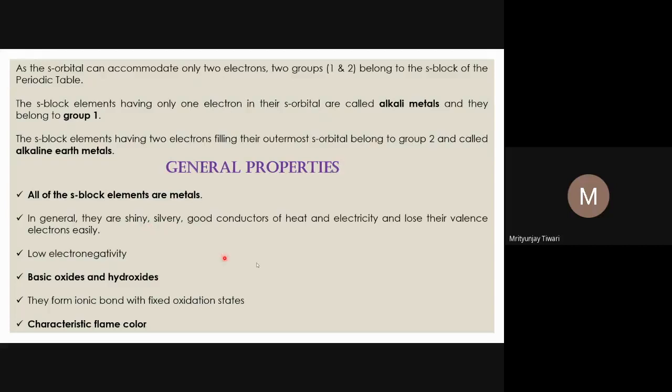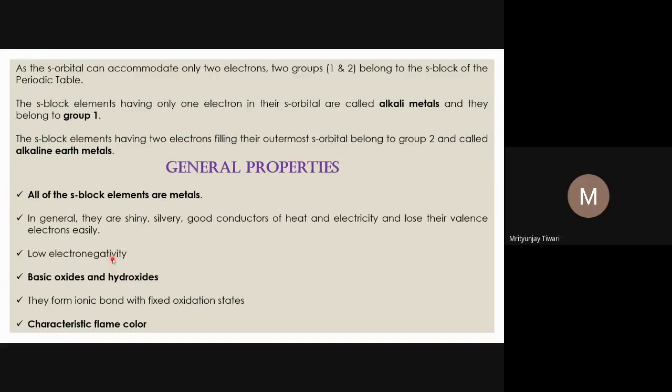So they can easily lose their electrons, because the effective nuclear charge on the outermost shell is very weak, and that attraction is weak, so they can easily be promoted. Their electrons can easily be kicked out. So they have low electronegativity. Again, low electronegativity, a term mostly defined in the covalent bond.